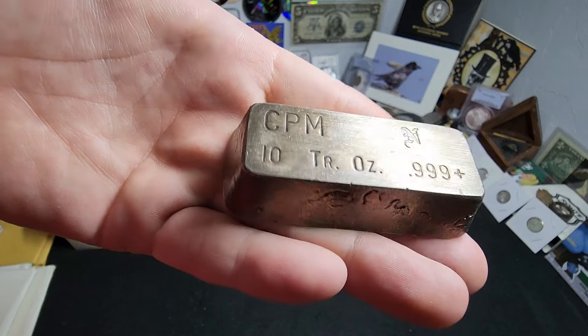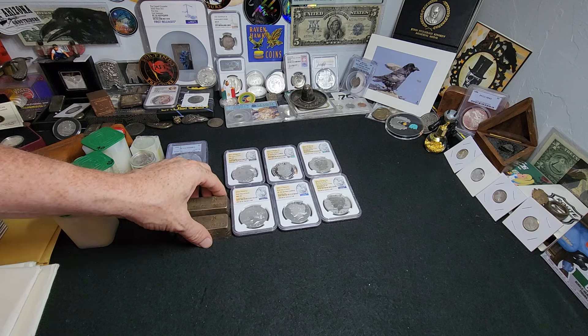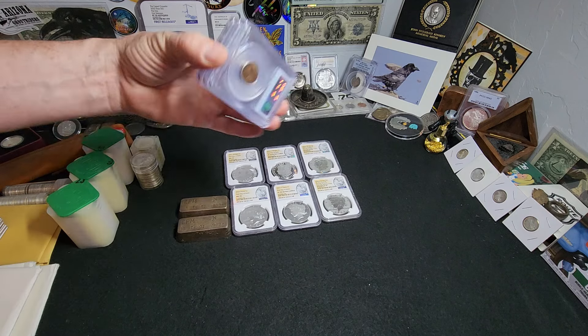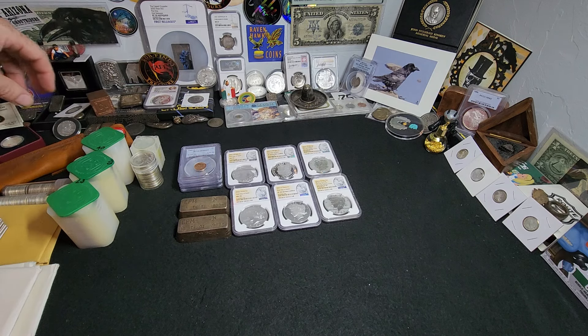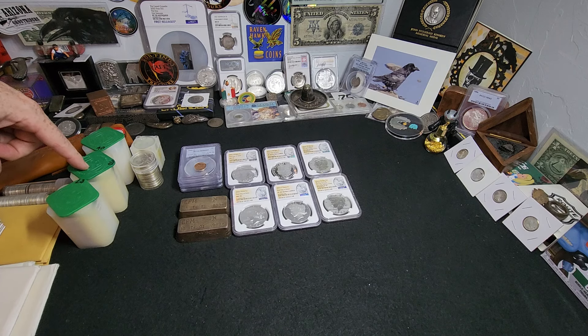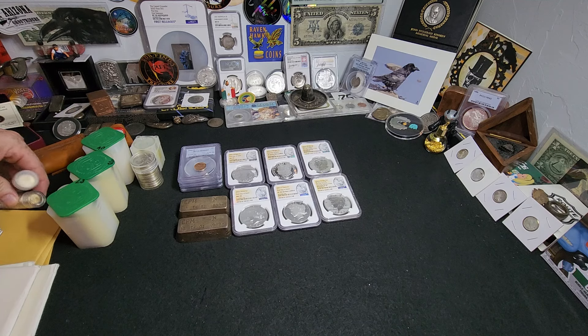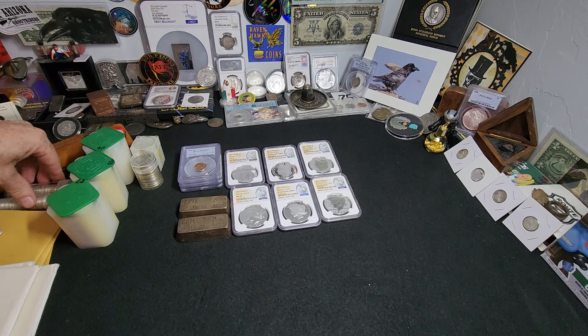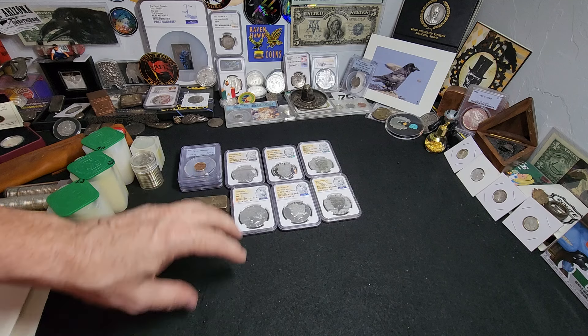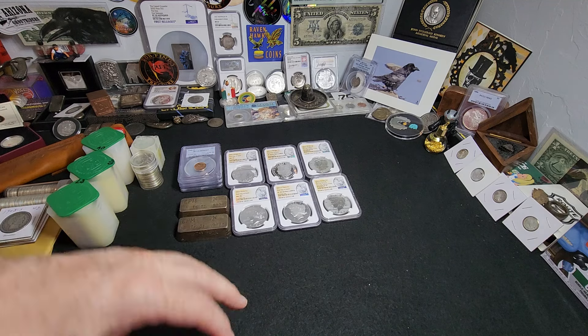The CPM silver bars are probably worth close to $475–$500, given what they are being vintage. The Silver Eagles: the '86s are about $60–$65 a piece, '87s are about $45, '90s are about $52–$53 according to the Greysheet. Mercury dimes I'd have to look up by date. The Roosevelt dimes are about $3 a piece. The Barber halves I need to look up individually — on average about $40 a piece, some a little higher, some a little lower.